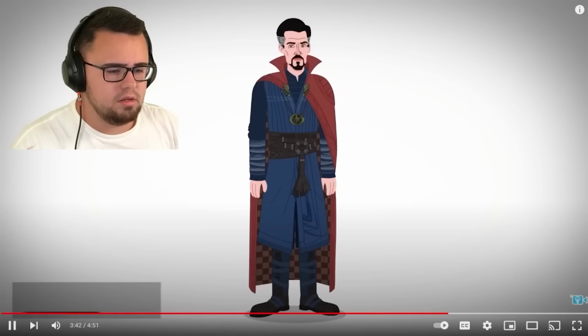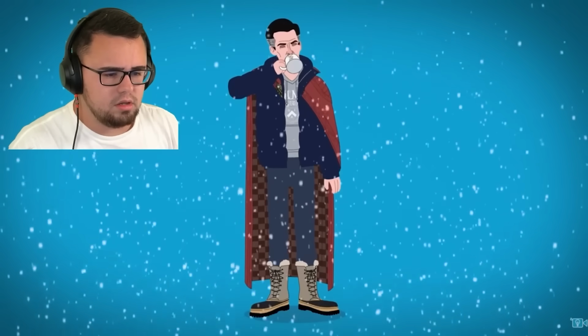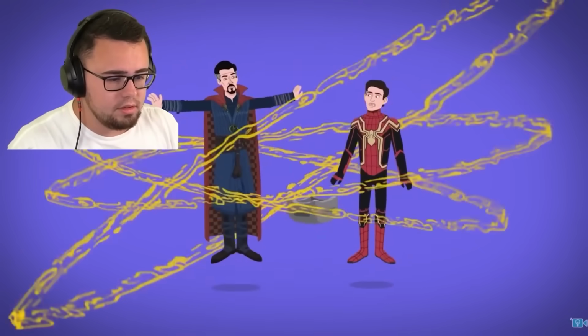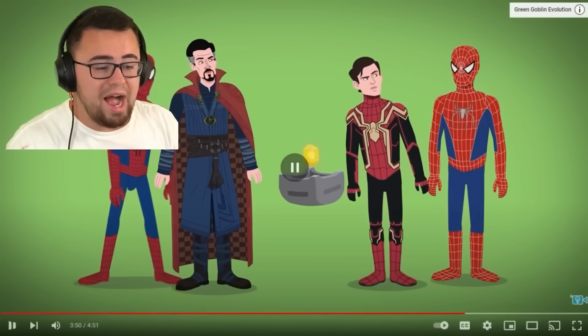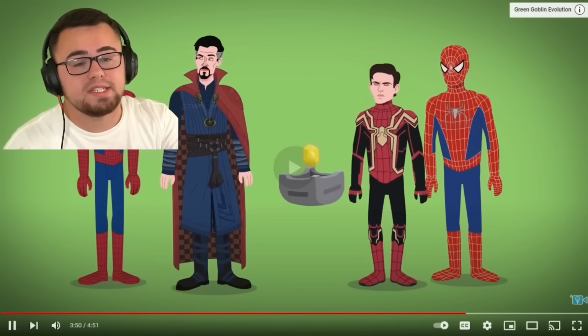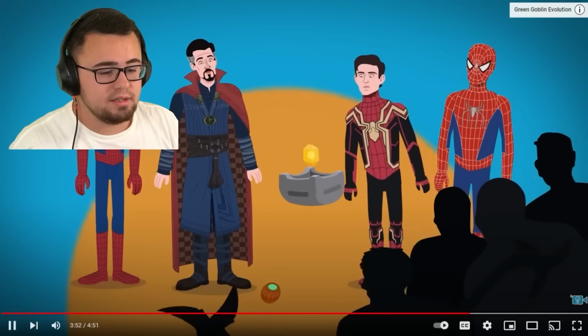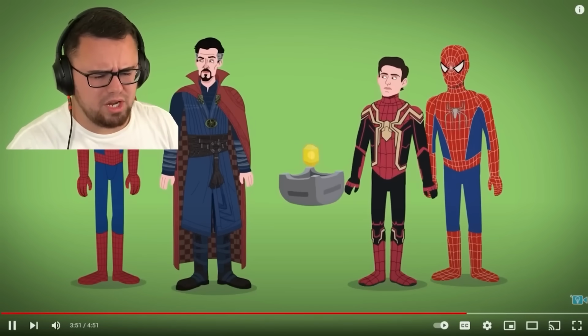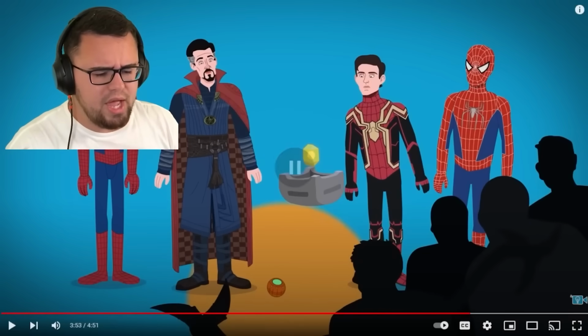In No Way Home, he adds warm loungewear to his attire to combat a draft. Well, this time, looks like Strange botches a forget-me spell for Spider-Man, accidentally bringing other wall crawlers into the MCU and their respective villains. Well, I know this. In Multiverse of Madness... That was the Green Goblin, but wait, that was supposed to be the Green Goblin. And their respective villains. But that's not the Green Goblin.